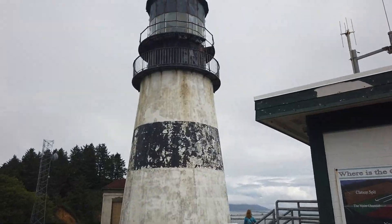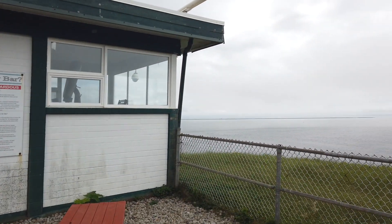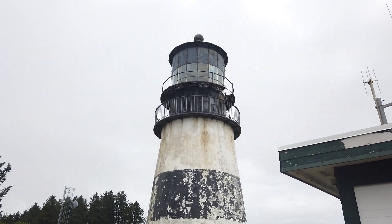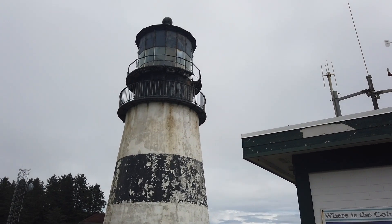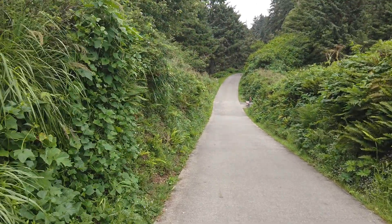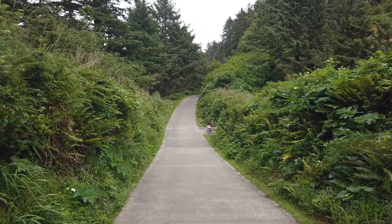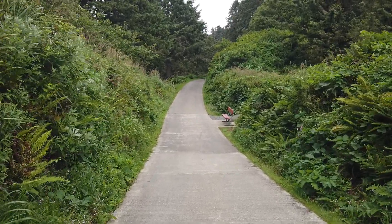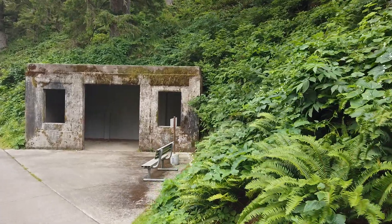There's been a lighthouse standing here since 1856. It actually had some 15-inch guns here during the Civil War period to protect the coast. There is a Coast Guard station right down the hill from here. This lighthouse is about 180 years old, so that's pretty cool. This trail comes up from the parking lot to the lighthouse — the Cape Disappointment Trail. This area is paved because Coast Guard personnel drive up to the lighthouse. There are also some old World War II era bunkers here, because we're on the coastline.